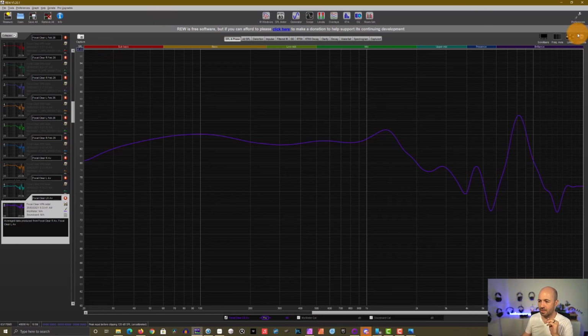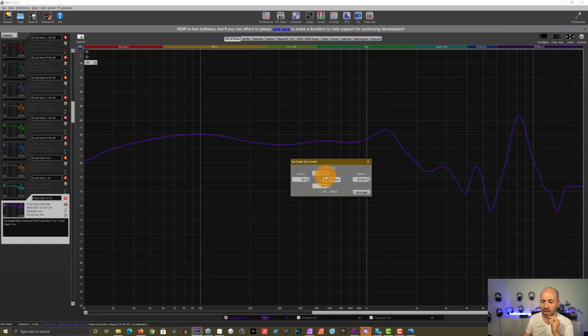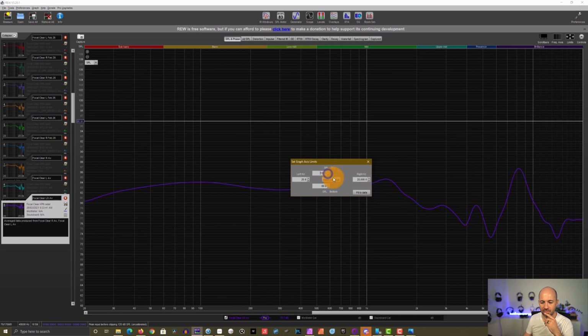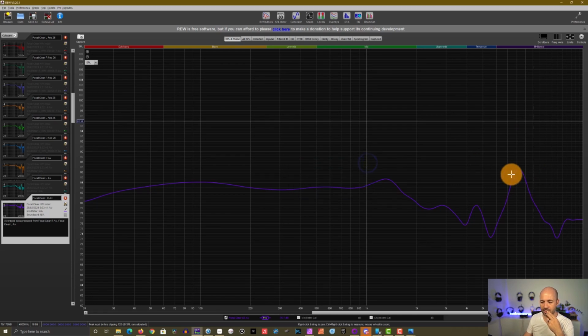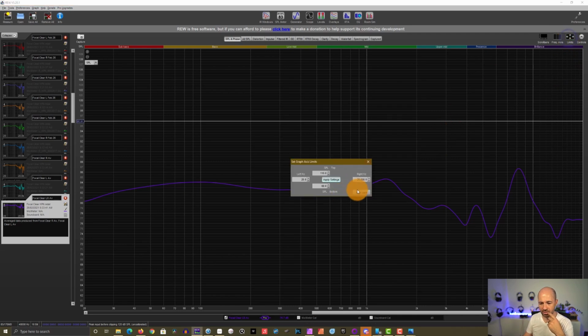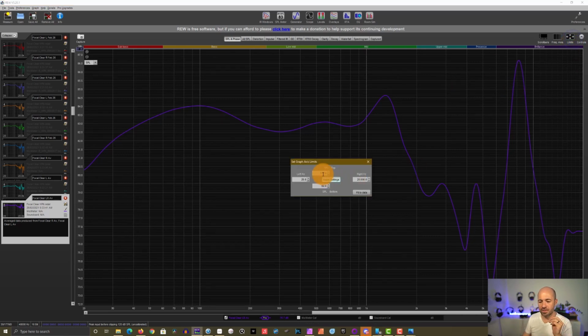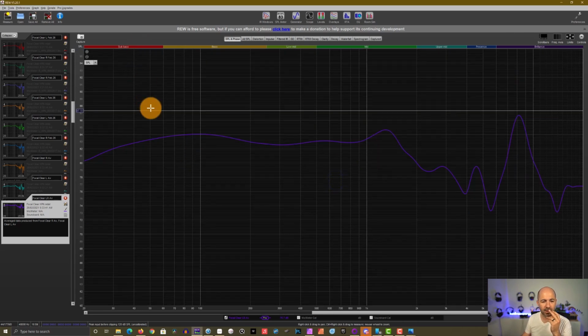And actually let me show you that right now. If I increase my scale to say 110 dB, you'll immediately notice that some of these peaks and troughs have been reduced. If I go in the other direction and I fit it to the data so it exactly fits with just a little bit of room at each side, all of a sudden those peaks and troughs look huge. So what I do is I keep everything to the 60 to 96 range, and that means that my vertical scale is consistent for everything I measure.